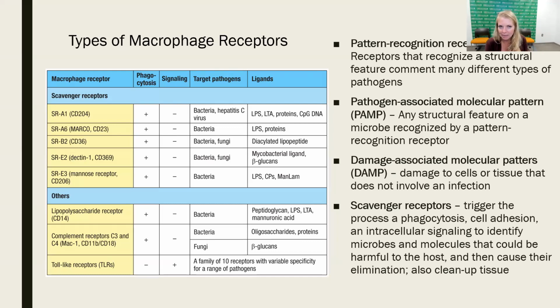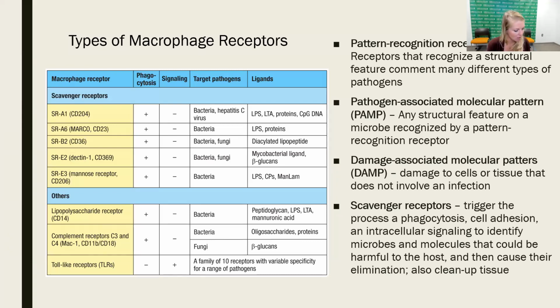I've been using the term ligand maybe without defining it, but a ligand is what binds to a receptor. So you have receptor-ligand binding. And so this table here shows the different types of receptors and then the different ligands that they will bind to. And so we have our LPS, we have our high percentage C and G DNA that is unique to bacteria cells. What else is in here? Peptidoglycan is in there. So things that are going to be associated with microbes more so than with self cells.